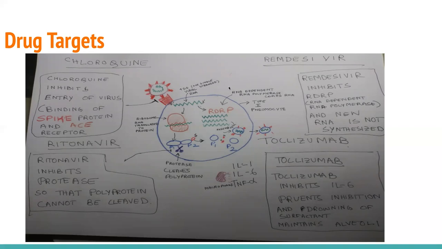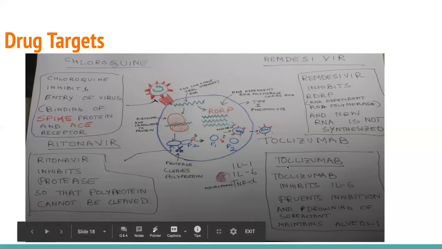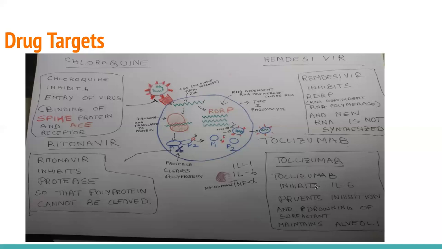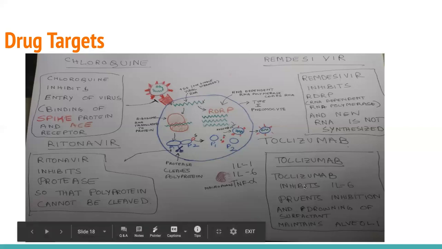And finally, when the virus has pretty much made all of this, what you are trying to prevent is the immune response, the systemic immune response leading to sepsis and death. And that's where something called tocilizumab might help. The mab means monoclonal antibody, but it's a specific molecule that can inhibit IL-6, which is a major inflammatory mediator. So these are the four major classes of drugs, and there are many, many more.